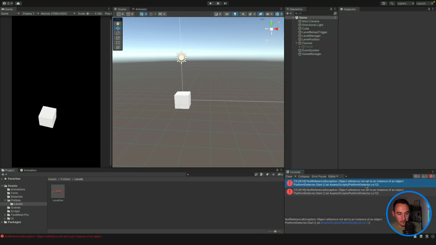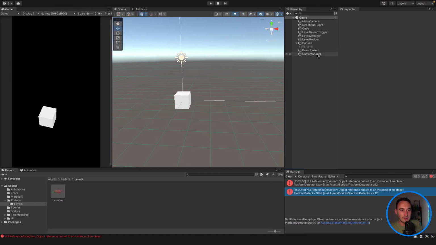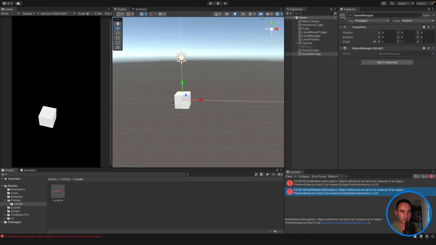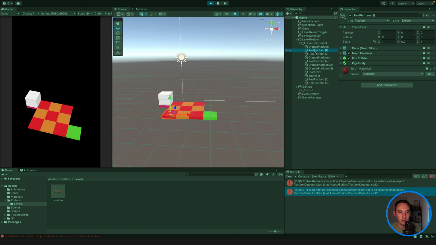But what are these errors that we're getting? These are to do with the teleporting platform detector. That is to do with our teleporting, but we don't really need that yet. So let's see, where is it? Canvas. What is this attached to? Platform detector. Is this attached to any of our platforms? Is this on this one? No. Nope.